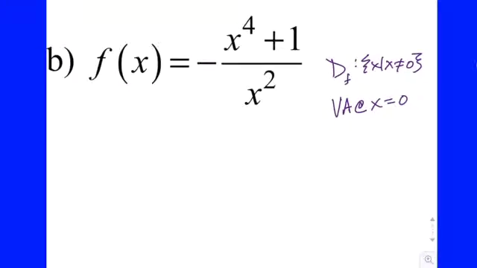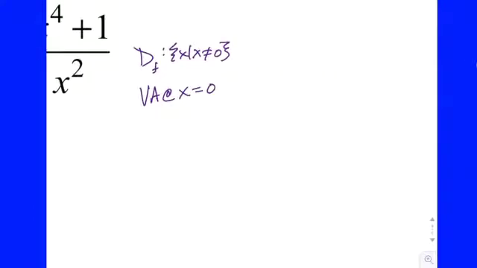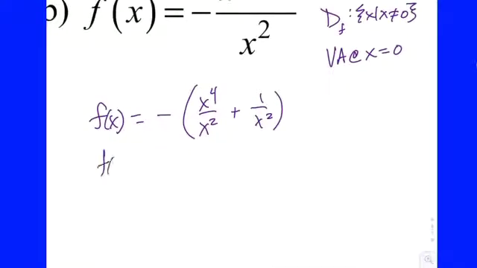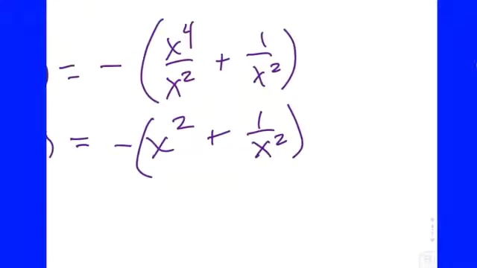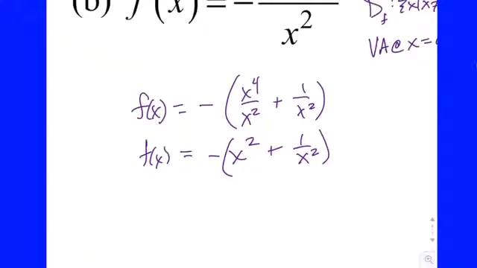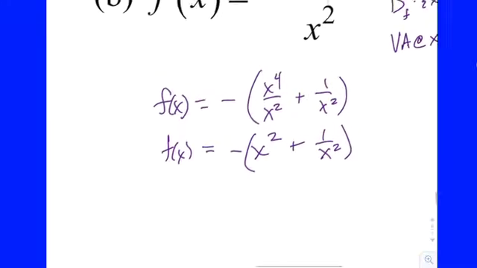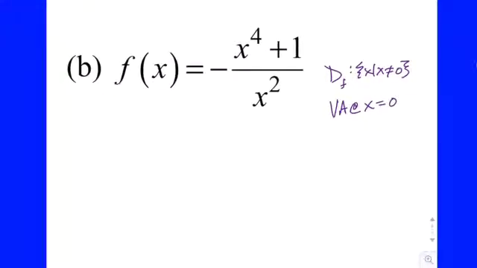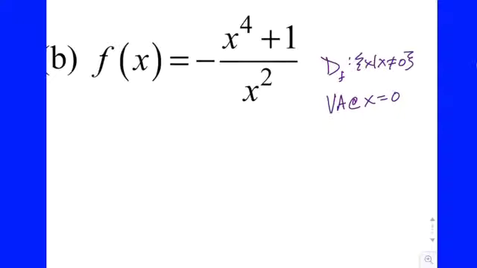Now, do we know what that graph looks like? Well, I'm not quite sure I know what that graph looks like. If you want to try, you can split it up, x to the 4th over x squared plus 1 over x squared. That's going to give you a negative parentheses x squared plus 1 over x squared. Anyone know what that graph looks like? A parabola plus a volcano graph combined? No idea. So it's not going to help me like it did over here. So I'm just going to get rid of that. I'm going to go ahead and find my critical values then, if I have any, just by using calculus.